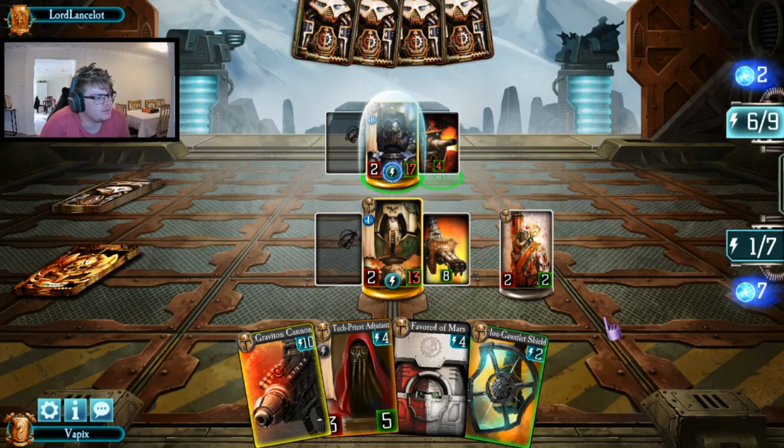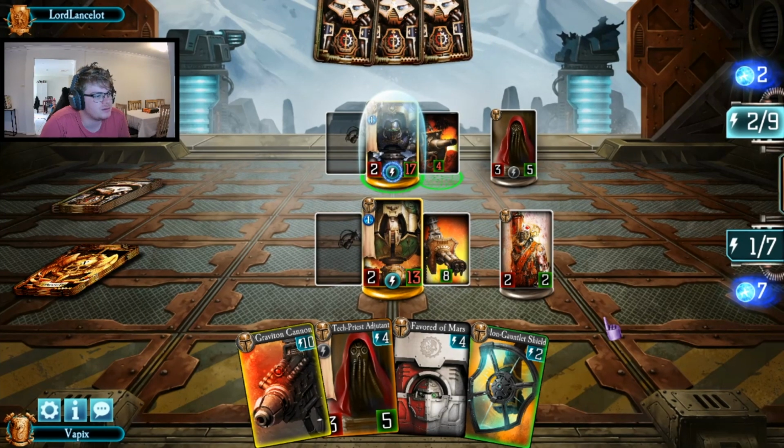Alright, what do you got? Come on. The first one was close. But still. You can't get rid of my thing at this stage, which is good.